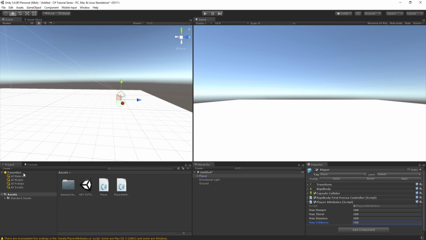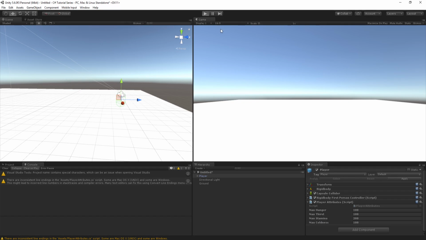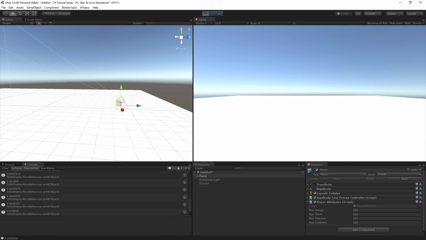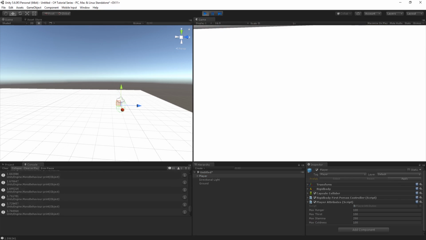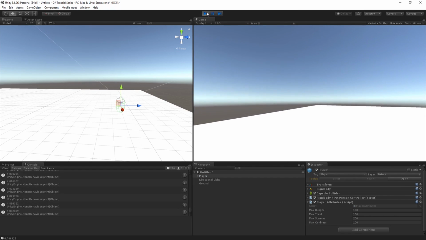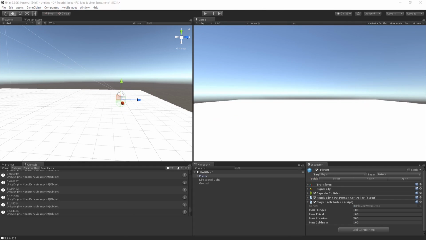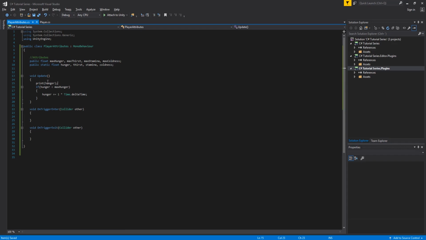Now I just want to enter the statements of actually increasing the hunger and then decreasing the coldness, I guess. I wanted to use decrease there. So I could create a few methods for this, or I could just use void update because it's not really that complex either.